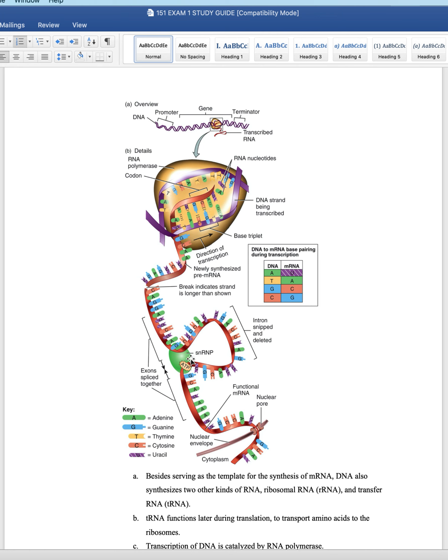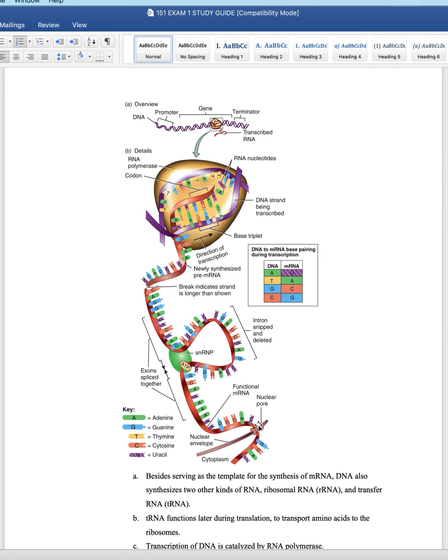Eventually, it'll get processed. So this region is an intron. It'll be snipped out, and then these two will be spliced together. Picture that you taped an entire TV program, but you want to edit out the commercials, so you'll snip those out. Then we'll end up with a long strand of RNA, which can leave the nucleus through the nuclear pore. Why? Because we're asking the right questions. Are you single-stranded or double-stranded? What is your sugar? And are you using uracil or thymine?